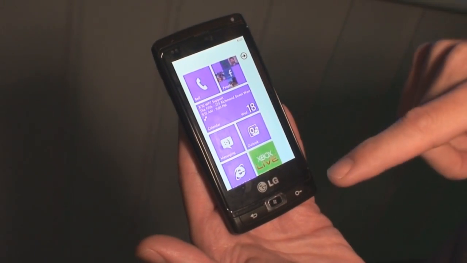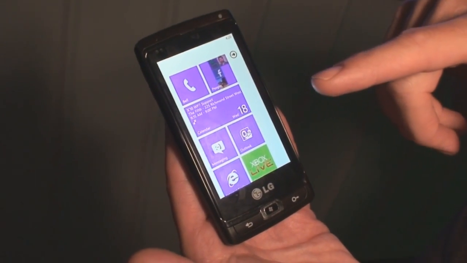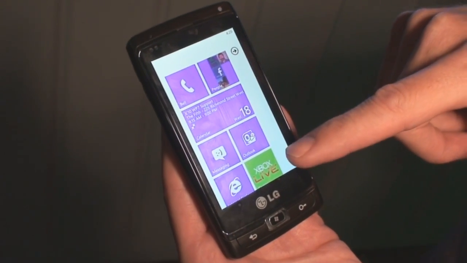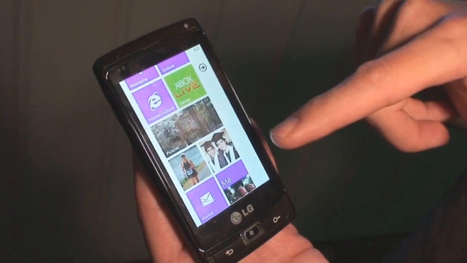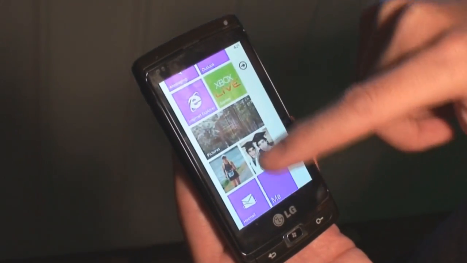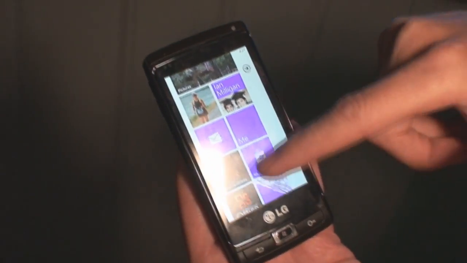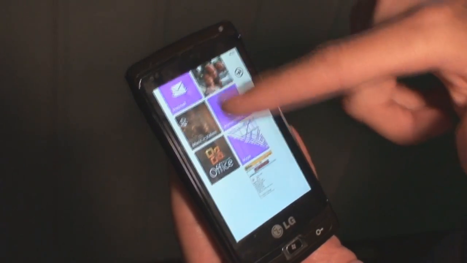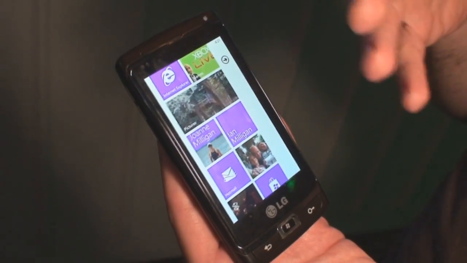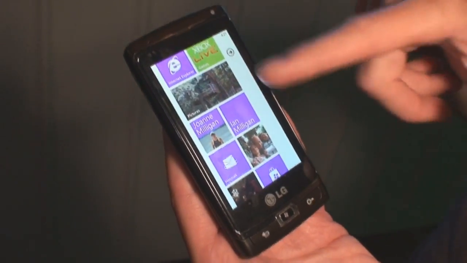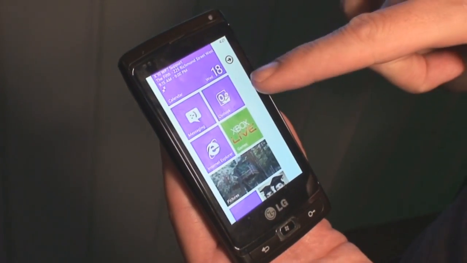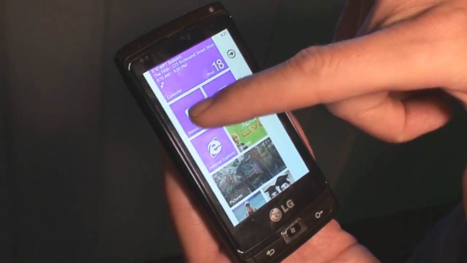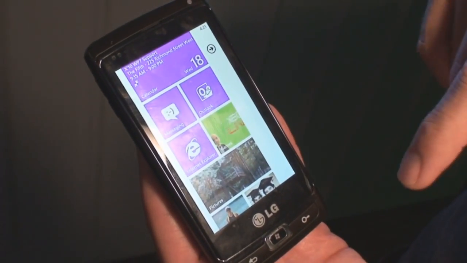What you see here are what we call live tiles. And what these tiles represent is each one represents an application. Each one can also represent an individual, like a favorite person. It can be a favorite website. It could also be a piece of music or a video, those sorts of things. So what we see here is that each one of them is live. So for example, if I had a new mail, it would show up there. If I had new text messages, they'd show up there.